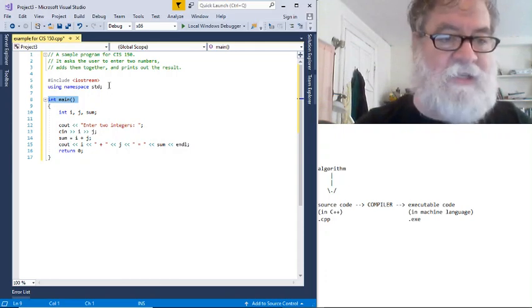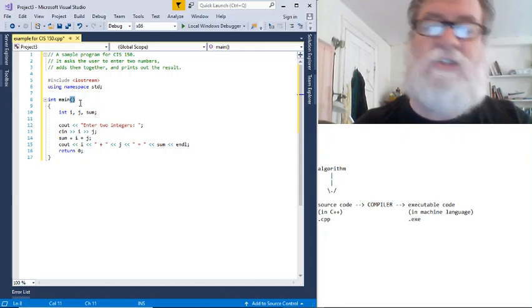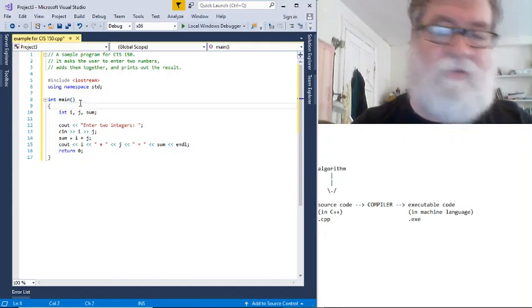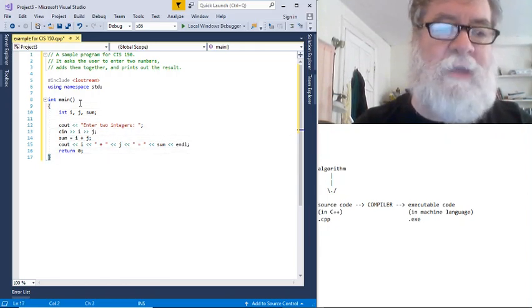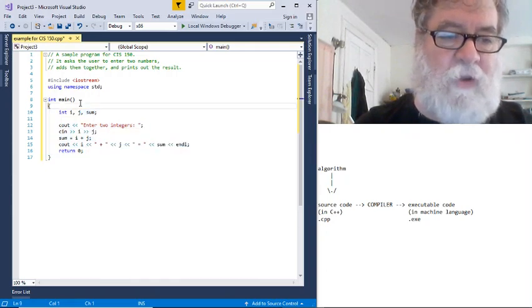And that's what this top thing is saying. It's saying that we're calling this main, and the parentheses are used for stuff we'll talk about halfway through the semester, and this int is used for stuff we'll talk about halfway through the semester, and this bracket from here down to here says that's where main is. It's everything inside that. Inside main, we have a bunch of stuff going on.